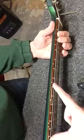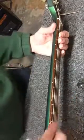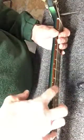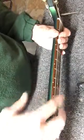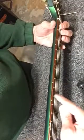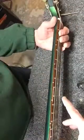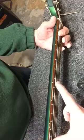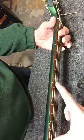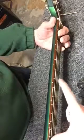And then you have to find the happy medium between both sides of the fingerboard. So if it's too straight and the string's laying on the fret and there's no tapping room, then you've got to loosen the neck up. And if it's way too warped and the action's really high when you're tapping like that, then you want to tighten the truss rod and bring the neck closer to the strings so you get a desired relief like that. Just a little tapping room in there. And that's how you get a perfectly adjusted neck.